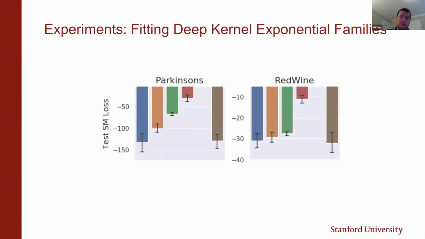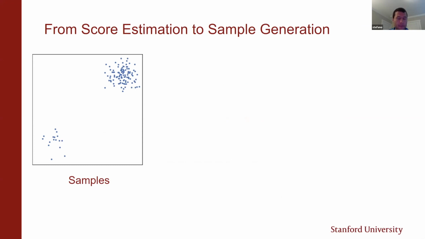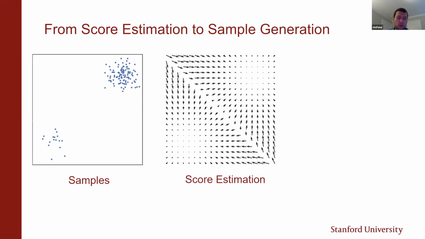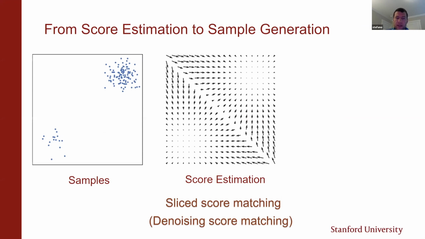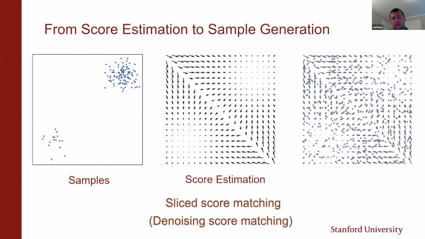All right, so now we can go back to the problem that we started with, which is to learn an actual generative model. So let's say that we have some samples from some data distribution. We can use score matching, sliced score matching, or any of these kinds of algorithms to come up with an estimate for the underlying vector field of gradients. And then we can try to use this vector field of gradients to sample from the distribution. Intuitively, we can try to follow this gradient and go towards regions with high density. And of course, if you just follow the gradient, that's not quite going to work, because you're just going to find, let's say, local optima of the density.